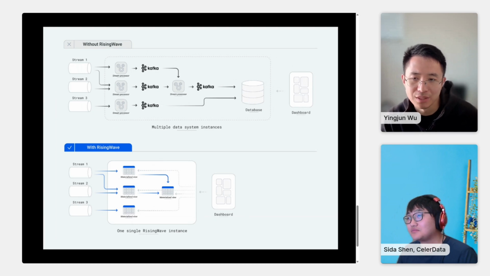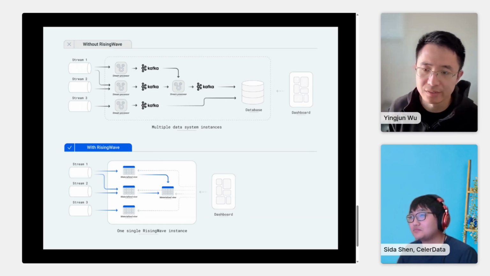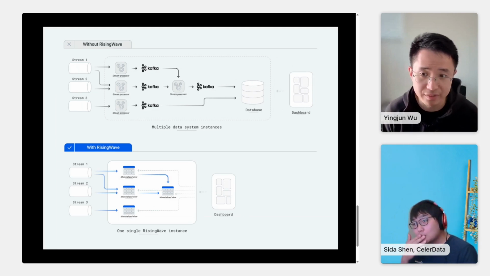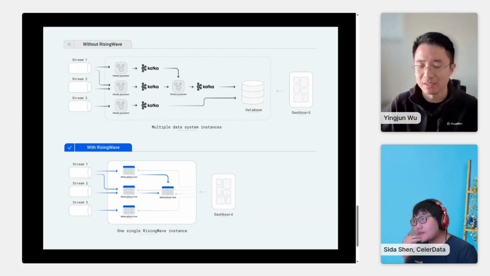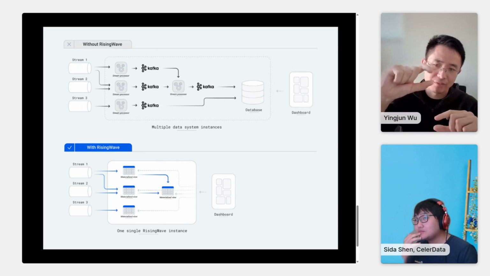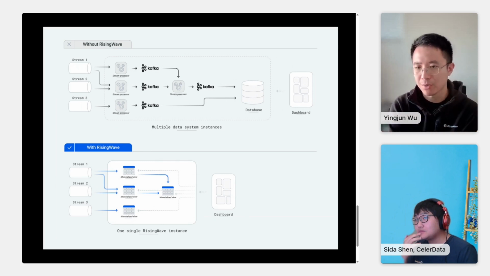Because I know that's why in Flink, if you talk about Flink, they use RocksDB, and you know that RocksDB really sucks in terms of large state management cases. But RisingWave actually persists the states in S3 and caches the states in memory, so it's basically like a disk. You have the persistent storage, and you have the cache in memory. In this way, we can definitely handle large states.